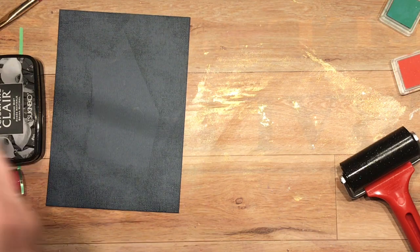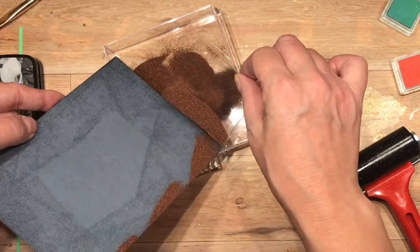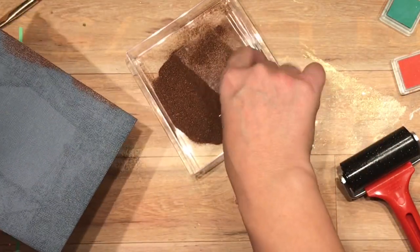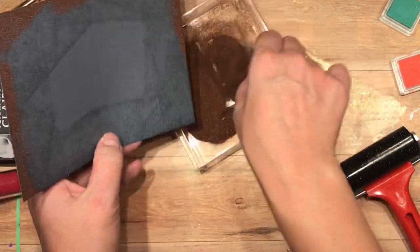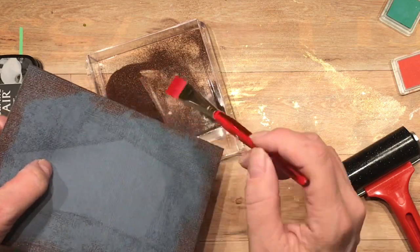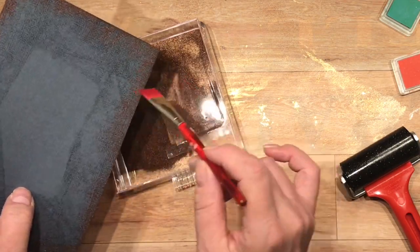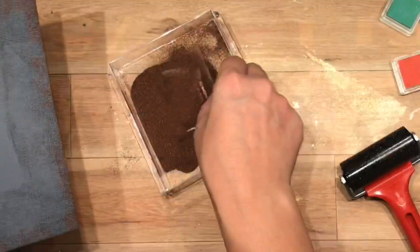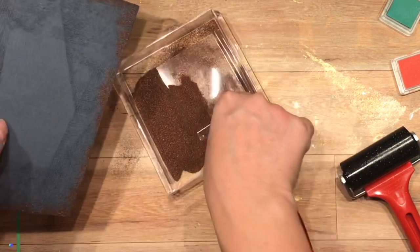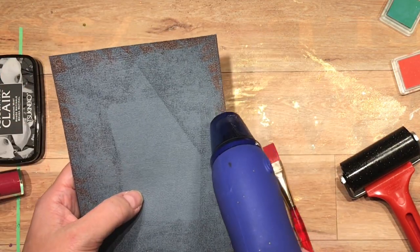Whoa, whoa. And I went ahead and brayered over top of the embossing folder, and that's why you saw me put a little bit of glue on the back there, just to make sure that when I was brayering, I was hitting the high, hard parts of the embossing folder, and that my ink was sticking to that so that I could get the embossing powder stuck specifically to those spots. And I wanted a little bit of color there, and I decided this piece of layering paper I was going to give a little bit of texture and a little bit of design to, and so I have brayered on my colored version of Versamark, and I'm adding here some really, really old copper embossing powder.